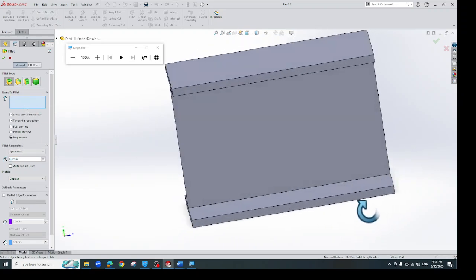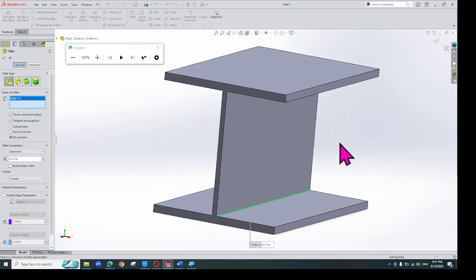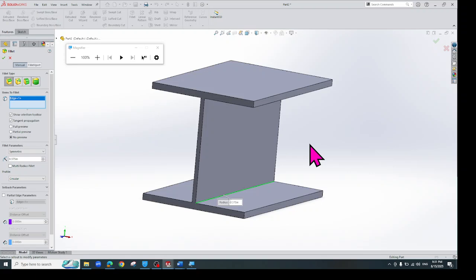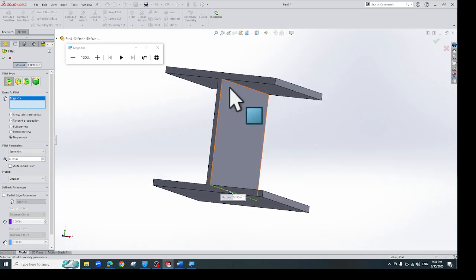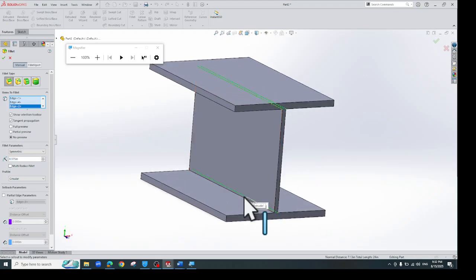So the four edges that I want to fillet: this is the first one, then this one, then this edge, and finally this edge.